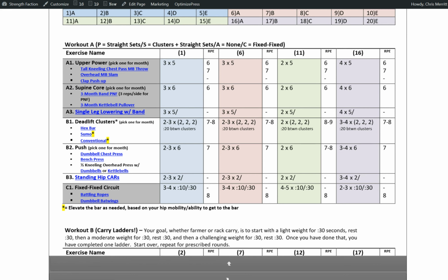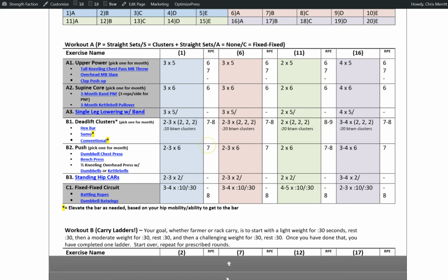So why the variance? Well, 1, we want to give you guys choice in the program. 2, I mean, you kind of know when you're done. You guys are not novice lifters here. At least I don't think we have any novice lifters in this time. Sometimes we do. But quality and appropriate intensity here. So our deadlifts are done at an RPE of 7 to 8, which is not crushing it, but it's work, right? So if after 2 sets of 3 clusters of 2, you're like, I'm good, then you're good. If you want to go for 3, go for 3.